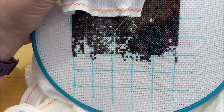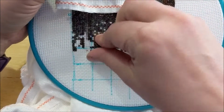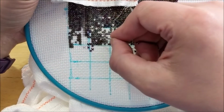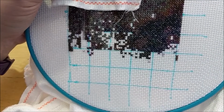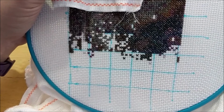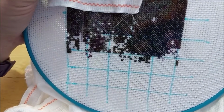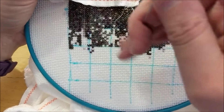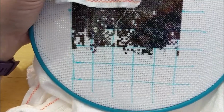Got that one done. I love working on this project. Once I got past that first page, that was just sort of mind-numbing. For whatever reason, the first page always seems like the most difficult one. It's not that it's the most difficult, it's just that it's a new page and you're not really used to the colors. And I could go way up here. So you gotta kind of get used to it. But it was a lot of the same.